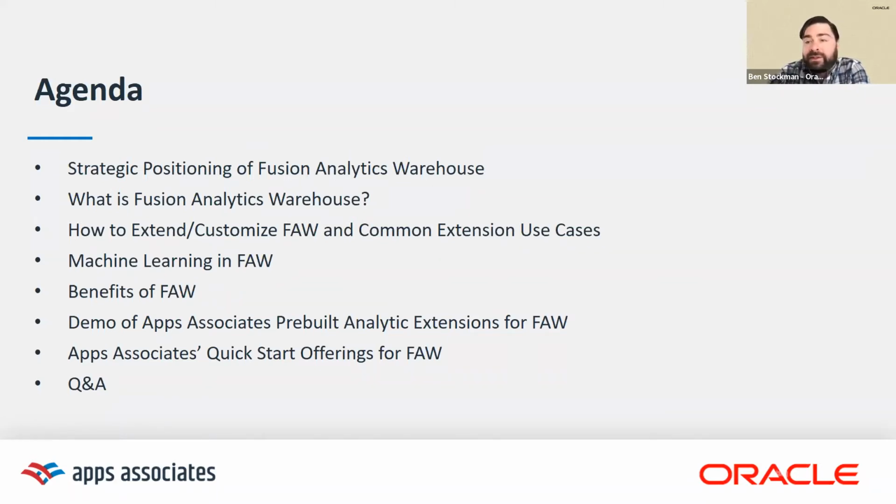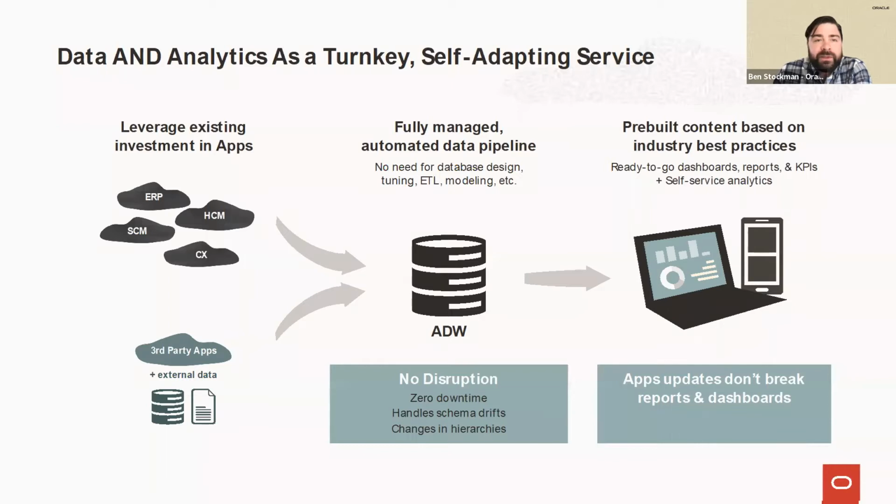A few of those things include machine learning aspects, as well as overall business benefits. We're going to get into a great demonstration of analytic extensions and what that looks like when we talk about extending Fusion Analytics out. And certainly talk about some of the quick start offerings, to get all of you up and running as quickly as possible and as far along in that analytic journey as we possibly can. So with that, Miles, let's go to the next one.